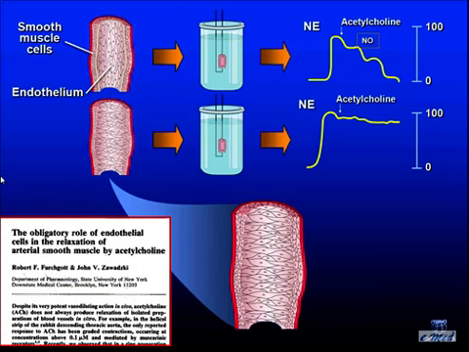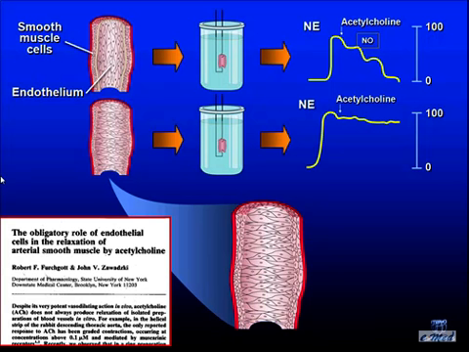If you take a blood vessel and hang it in what we call an organ bath, and you pre-contract it with norepinephrine and apply acetylcholine, you have nice release of nitric oxide that causes relaxation. If you take this vessel and injure it, whether chemically or physically, and repeat the same experiment, the acetylcholine effect is lost, and you have no release of nitric oxide, which mediates this relaxation.